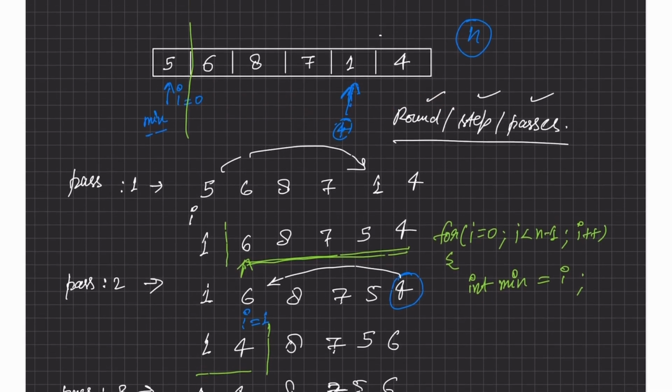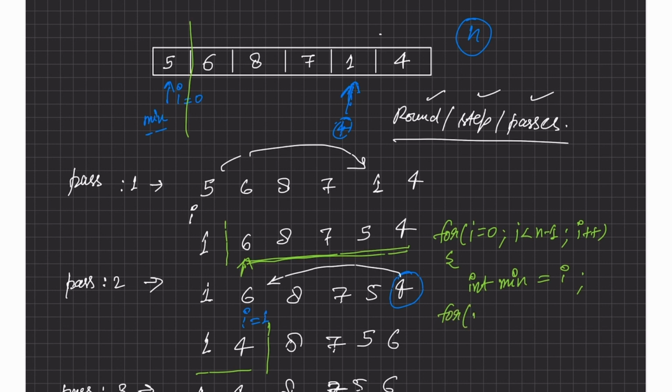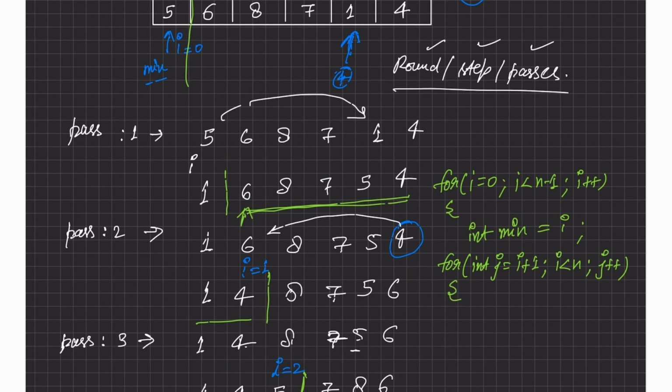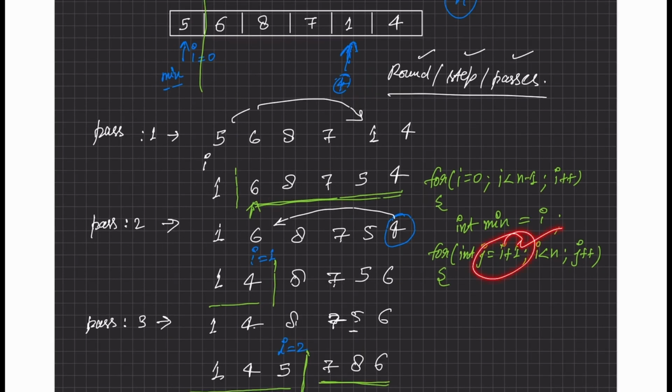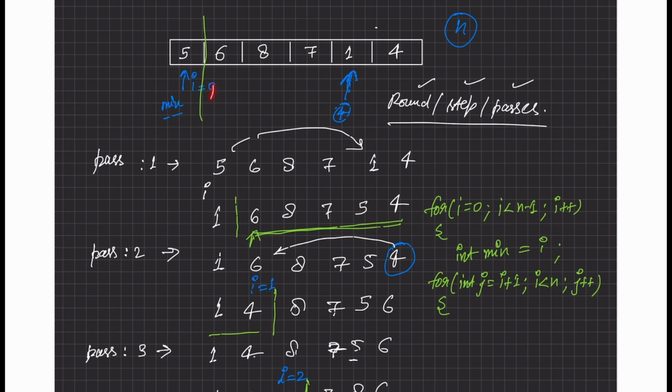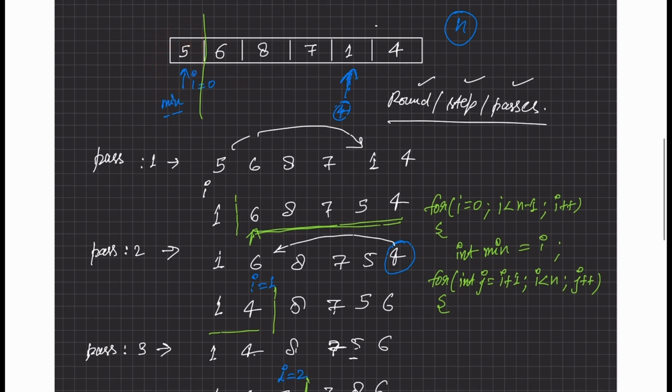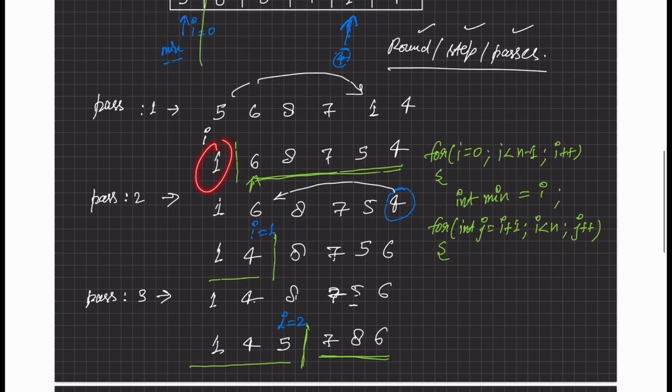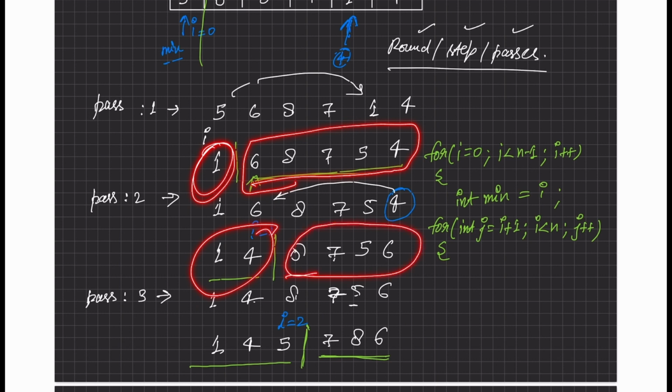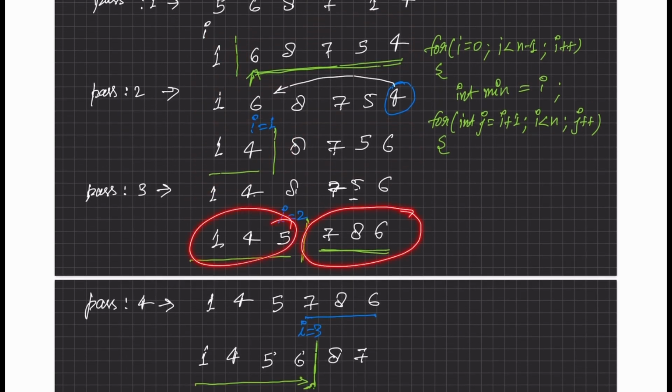So this code would be for int j is equals to I plus 1. I have told you earlier about this thing, why we are taking this. So this I plus 1 is basically coming from this position. This position would be I plus 1, because after sorting this element, as we have seen in the selection sort, we are searching the minimum value from this part of the array.